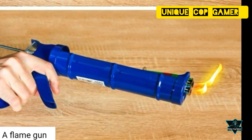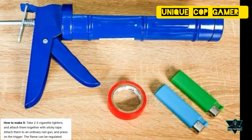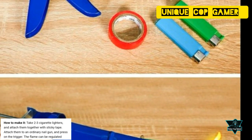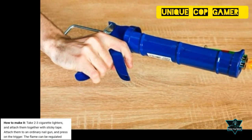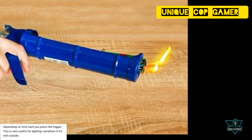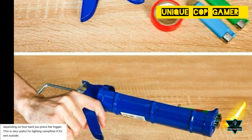A flame gun. How to make it. Take 2 to 3 cigarette lighters, and attach them together with sticky tape. Attach them to an ordinary nail gun, and press on the trigger. The flame can be regulated depending on how hard you press the trigger. This is very useful for lighting campfires if it's wet outside.